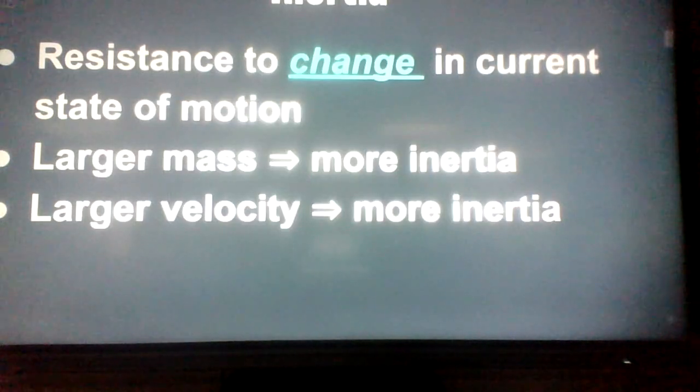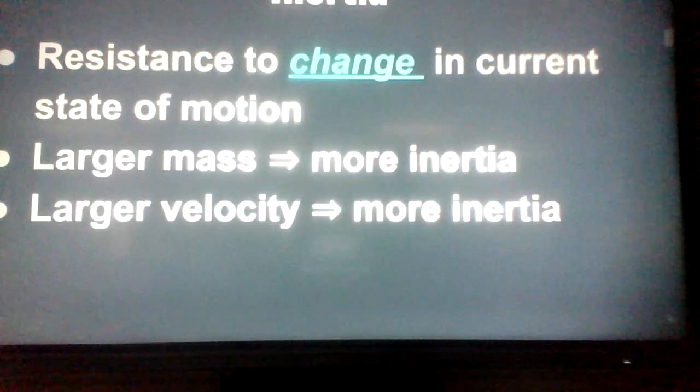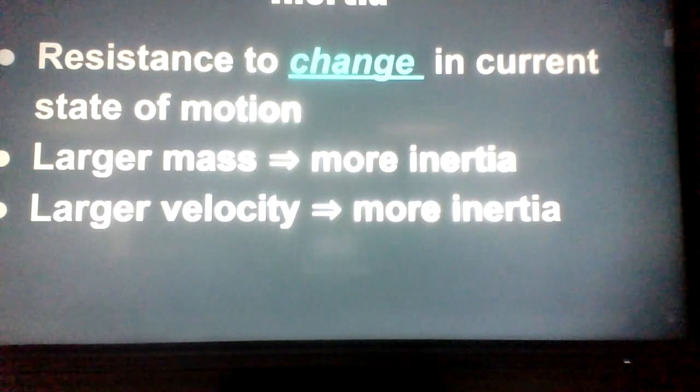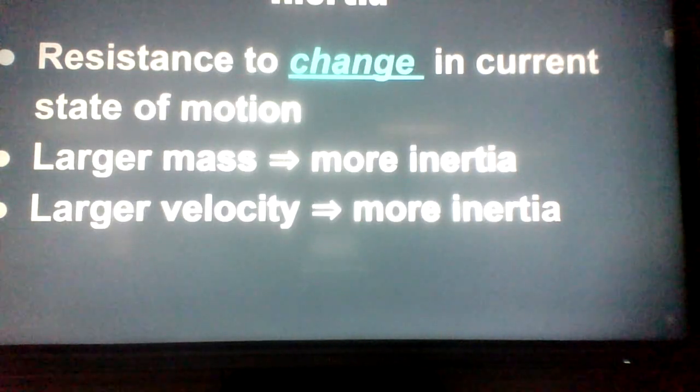If I take a tennis ball and just toss it to someone, very light toss, that ball would be easy to catch. But if I took that same tennis ball, same mass, and threw that ball a lot harder, that ball would be much more difficult to catch. That's because moving inertia is larger when the object has larger velocity. Now, the two of these together, mass and velocity, you'll see in a little bit, those make up something we call momentum. Common sense, but now you're seeing scientifically.